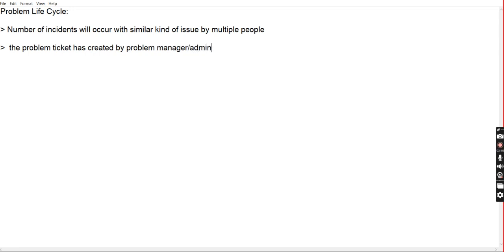Because when a number of incidents occur with a similar kind of issue, they monitor the particular issue, and whether it is considered a problem or not is decided by the problem manager. So the problem ticket is created by those persons, the admin, being the new state.